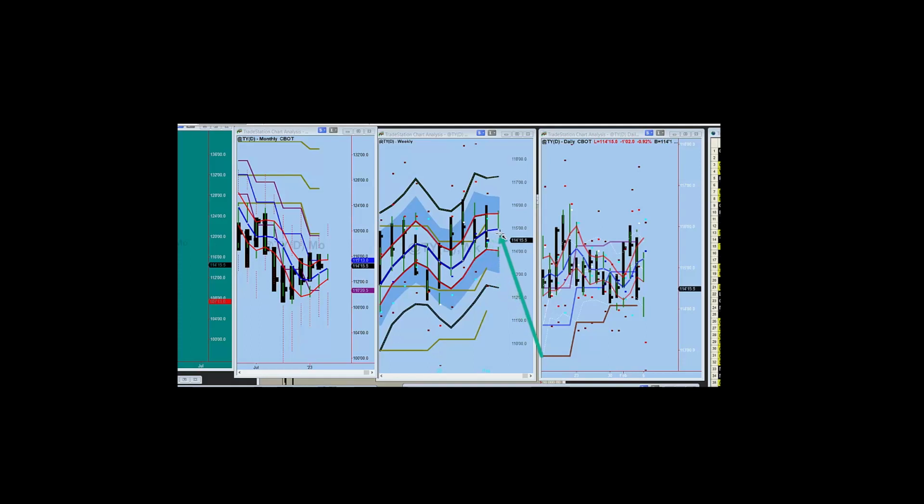over. The weekly momentum is definitely rolling over, and we see on the monthly why that is, because we have the quarterly PL dot pushing down very strongly. We're at that resistance, so a rally up to higher time period resistance and a reaction to it. Now we'll see what happens here. We have the monthly PL dot coming up, but I rather think we're going to see a retracement back down here to the quarterly PL, the quarterly bottom.